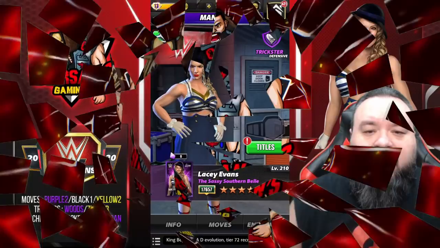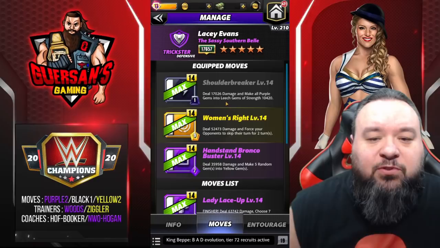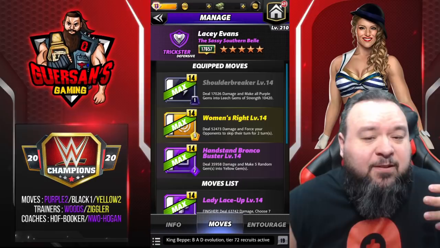All right, last moveset. We replace the heal move with the shoulder breaker, which is a 1 MP black move, deal 17k damage and make all purple gems into leech gems of strength 10.4k. As you saw in the last match, never really needed the heal because she never got a move off.